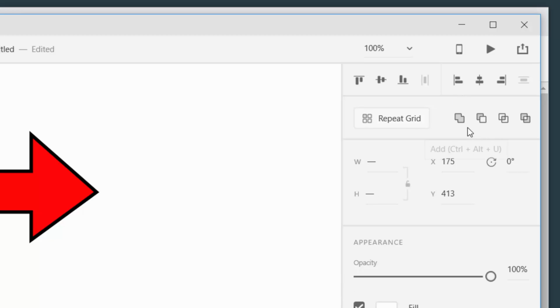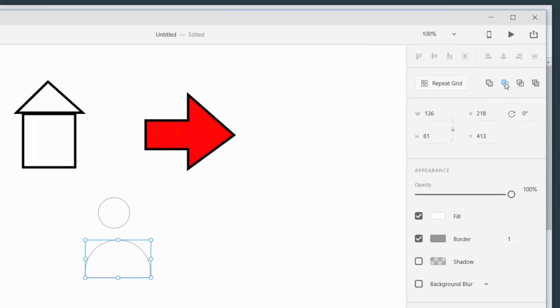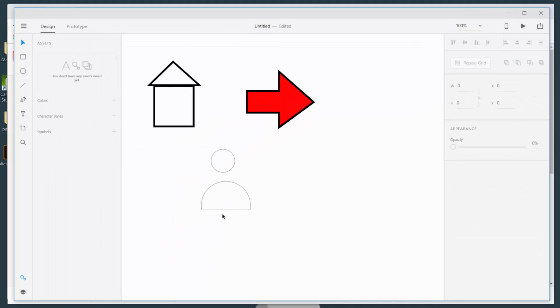Now when you do that, over here on the top right hand side, there are some buttons that say add and subtract. What I want to do in this case is a subtract, because it's going to take that rectangle and punch through the circle. So I'm going to click the subtract button, and you see what that left me? The rectangle cut through the bottom part of the circle and left me a shape like this. And that's what I wanted. Now I can do this, and that's not a bad profile icon.